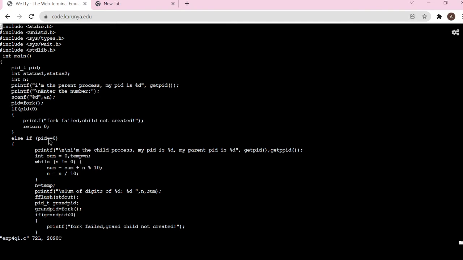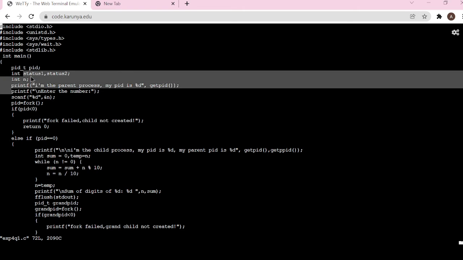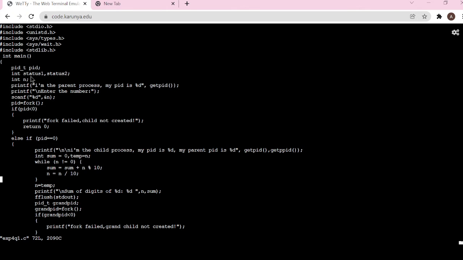Else if PID is equal to 0, we directly create the child process, and we also create a parent ID for it. We get a parent ID.